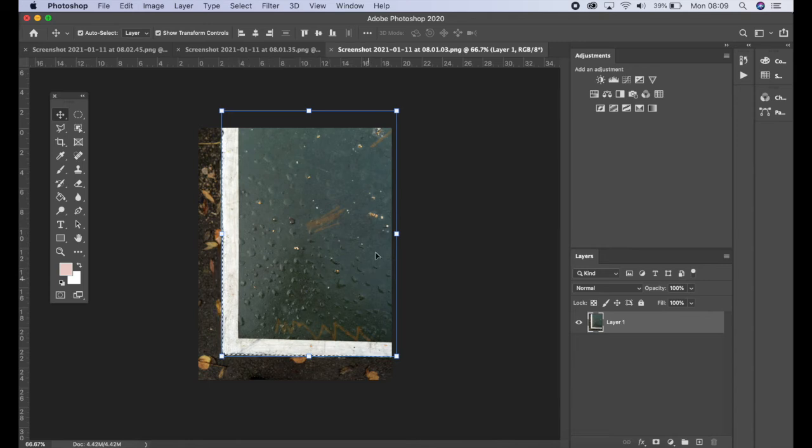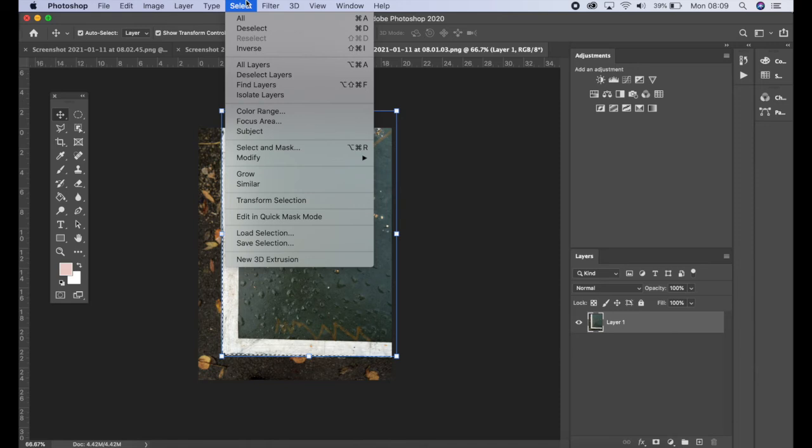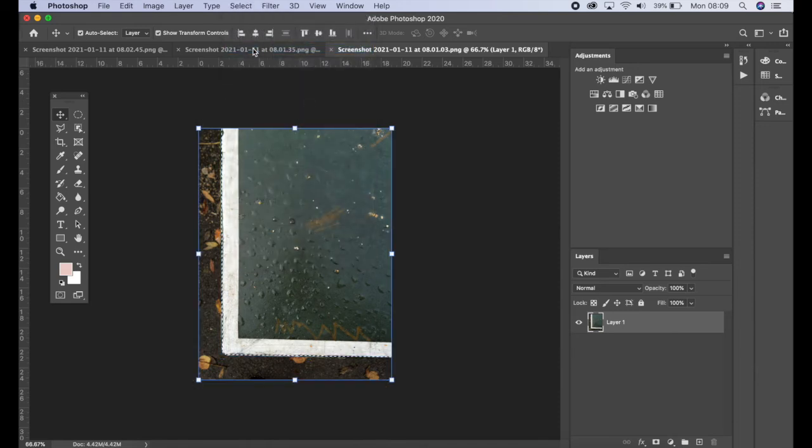Now, I don't really want to edit this. I want to edit this. I want to get rid of the colour on the floor here. So what I have to do is inverse that. To do that, you go up here to select, and you go to inverse. What that does is now this area has been selected, so whatever I edit or adjust will only adjust in this area that's been selected.